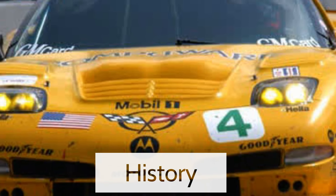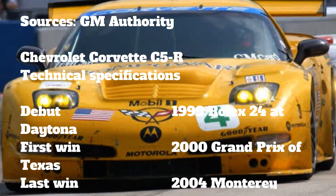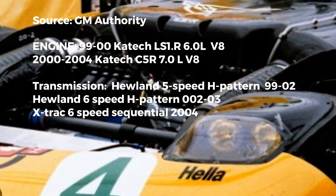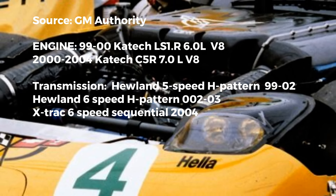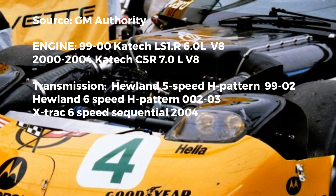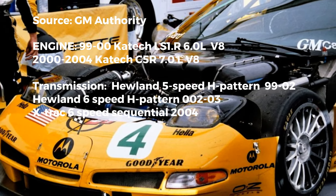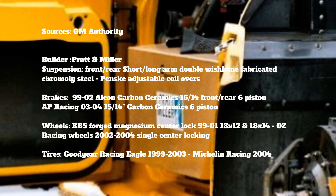One of the design advantages of the C5 through C7 Corvette is that General Motors participated in racing with the C5R Corvette. The C5R had its debut in 1999 at the Rolex 24 at Daytona, its first win at the 2000 Grand Prix of Texas, and its last win at the 2004 Monterey Sports Car race. Starting in the 2000 season, Corvette Racing switched to the C5R block, cast by General Motors and machined by Schwartz Machine out of Warren, Michigan. The motor was assembled by KTEC, and the C5R also featured proprietary C5R heads based off the LS7 casting. The transmission was a Hewland five-speed H-pattern from '99 to '02, a Hewland six-speed H-pattern for '02 and '03, finishing with an X-Trac six-speed in 2004.